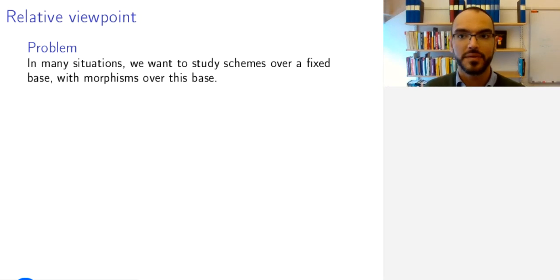Welcome. We will now take up the relative viewpoint on schemes. Remember that when we looked at varieties, we always studied them over a fixed algebraically closed ground field. When we started looking at schemes, we dropped this and looked at schemes without reference to any base object. This is a strength because we were no longer forced to stick with algebraically closed fields, but in many situations, the natural thing is to study objects over some object.